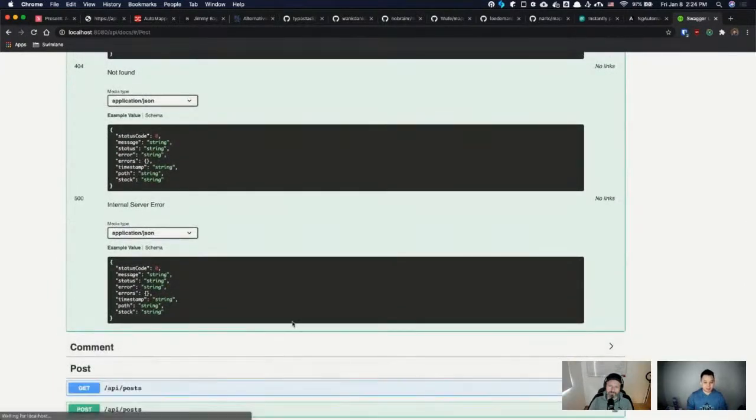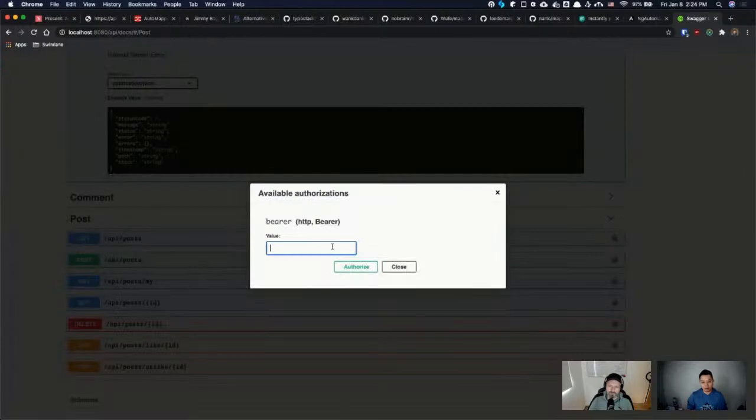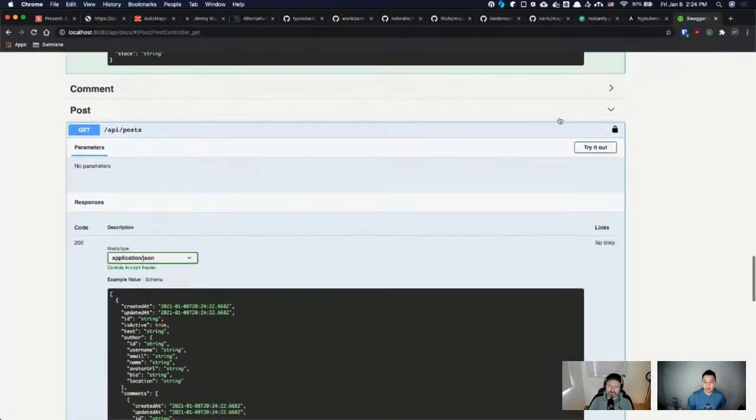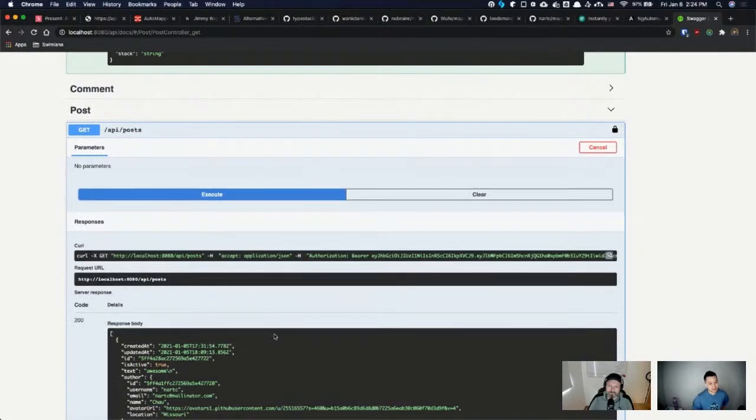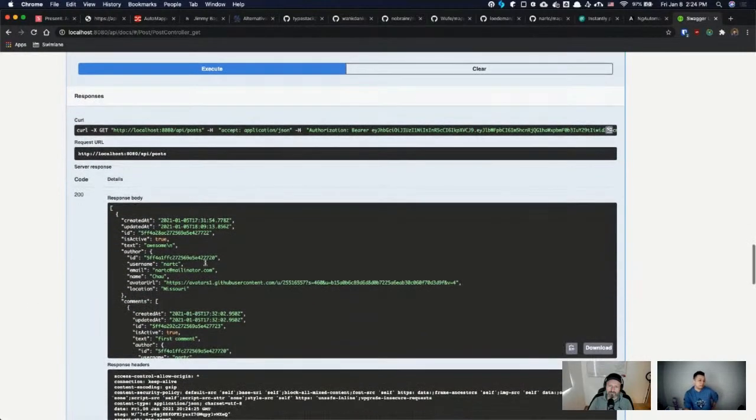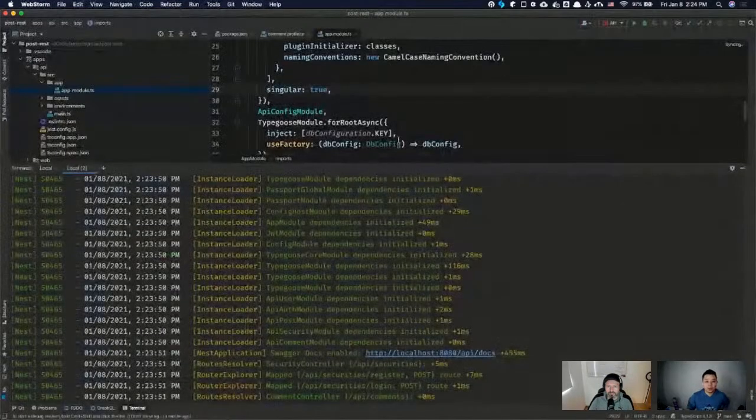Yep. Now go to my post. I'm going to just grab all the posts. Authorize and try it out. Execute. And this is my post. And actually, these are post VM or post DTO. As you can see, the author right here is all mapped, and I can show that in the code.